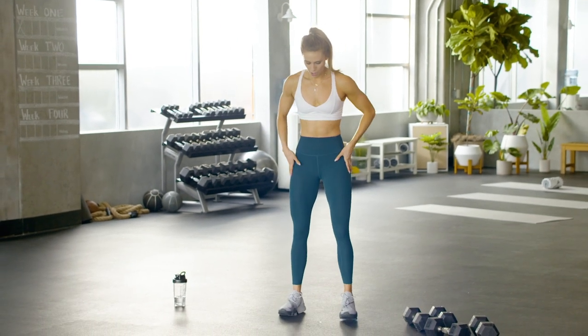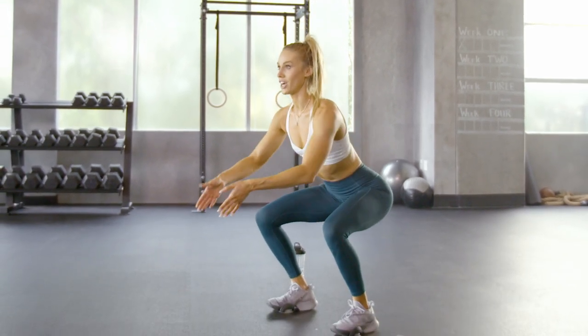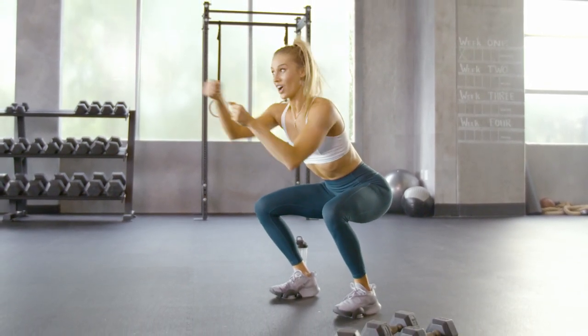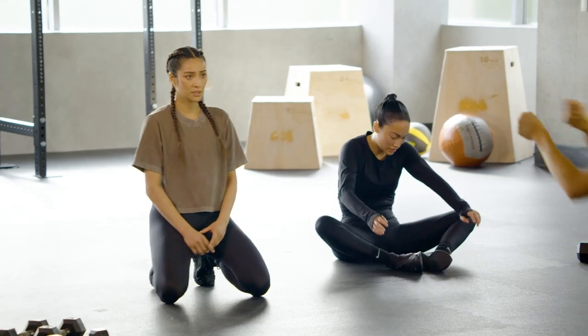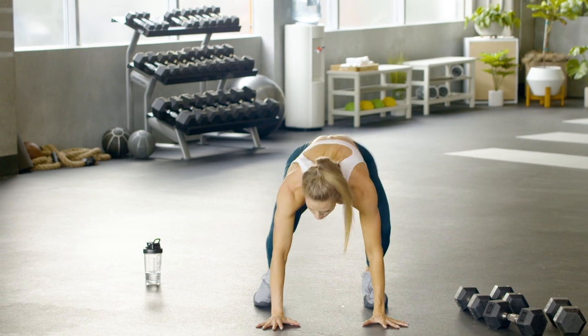What we're gonna start with is a squat hold punch. So we're gonna start with our feet shoulder width apart. We're gonna bend at our knees, send our hips back like we're sitting in a chair, keeping our chest tall. We're gonna punch straight forward as long as I tell you to do it. So this is where you're staying. You're staying here. When I tell you to drop, you're dropping into push-ups.